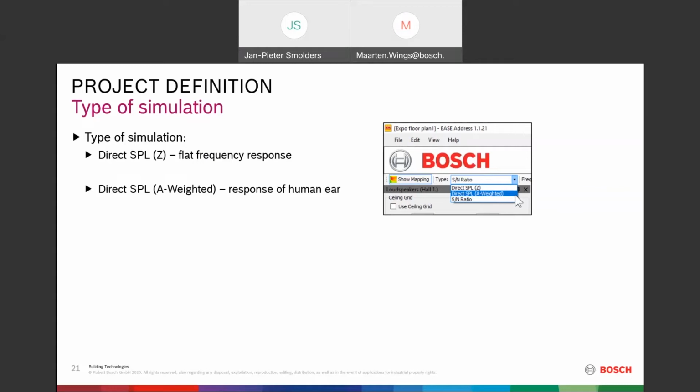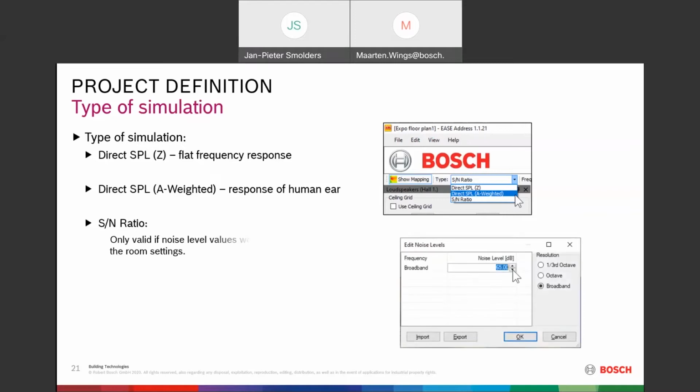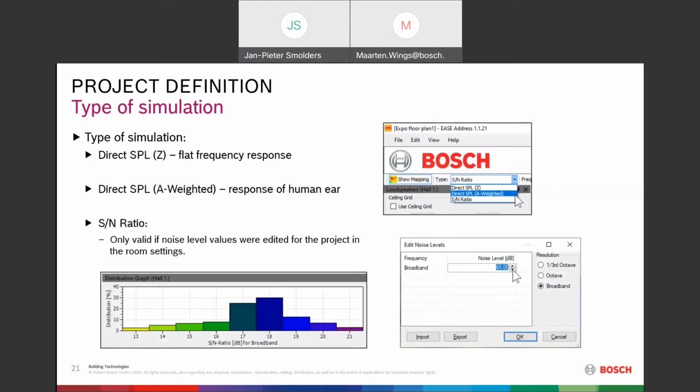That's linked to the response of the human ear, so this will simulate the sound as we perceive it in our ears. And the third one, the optional one, is the signal to noise ratio. If you have these figures available and you have to do calculations with them, you can also do the simulation over here with signal to noise.